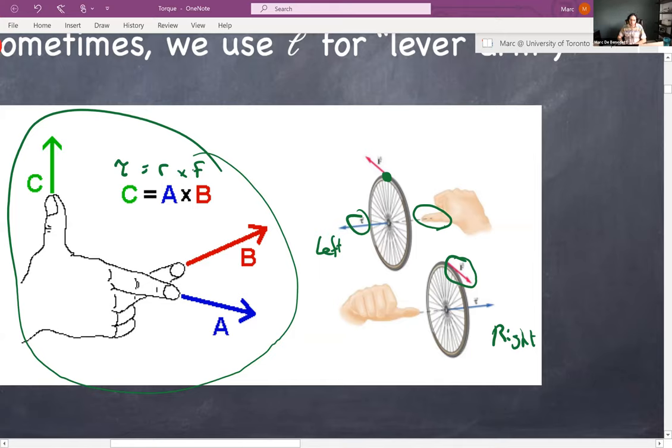So if you wanted to use this other right-hand rule to analyze this picture, let me erase all my notations here. My lever arm is the distance that connects the pivot point to the location of where the force is being applied. So here, my index finger would be pointing up. This is my bad attempt at drawing an index finger. And my force vector is my vector B. So my force vector is pointing into the page. And if you use your right hand and you draw your index finger up and your middle finger into the page, your thumb, oh boy. I don't know how to draw a hand.